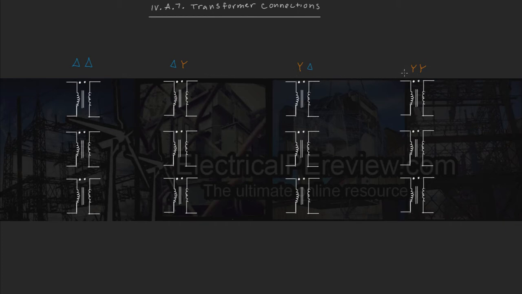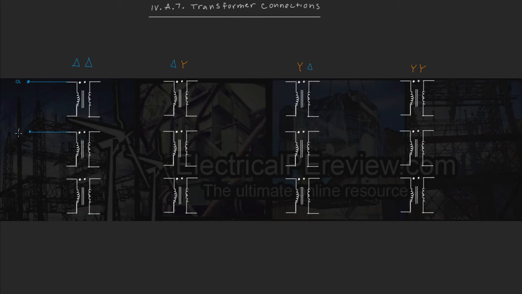If you had to guess, I bet you could probably tell that with these blank templates, we're going to use our three individual single-phase transformers to draw out each of the four different possible three-phase connections using delta and Y. We're going to do our deltas in blue and our Y's in orange so it's easy to tell between the two. And then we're going to draw out the different equations for our voltages and our currents down below. Ready? Let's begin. Here's our A line.